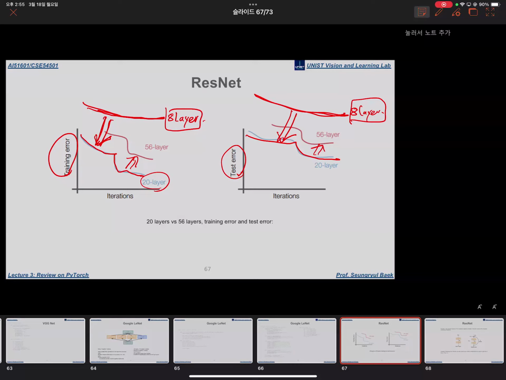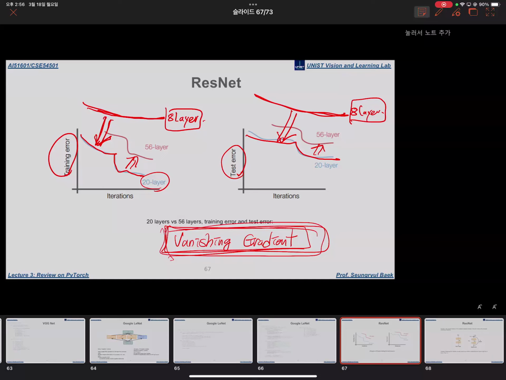This is because of the vanishing gradient phenomenon. There are many causes for the vanishing gradient effect, right? But this is another aspect that causes it.